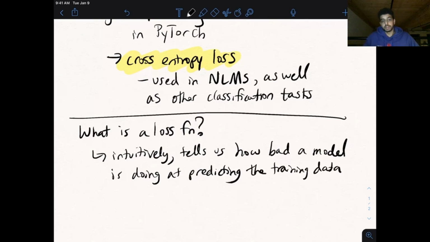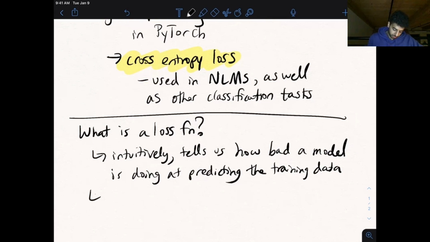Right? So in the neural language modeling setting, if I have a model that gets as input the prefix students open there and is predicting the word lamps with a high probability, we want a loss function that will assign a high loss to this instance, right? Because the model is clearly not predicting the training labels if in the training set we saw a lot of examples of students open their books or their laptops and so on.